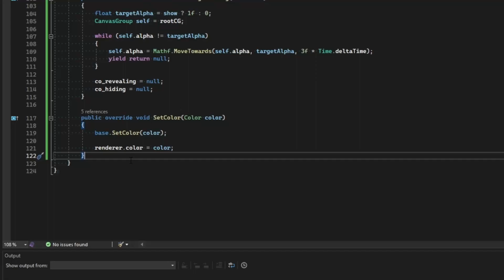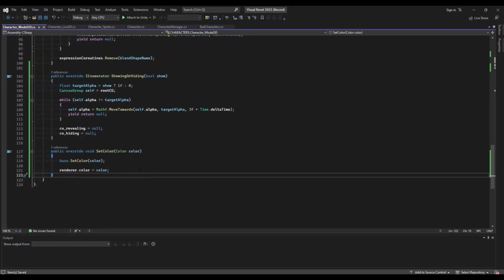When we go to flip the character, so far everything that we're doing with these 3D characters, we're not actually creating any new renderers or anything, because the animations, the expressions, they're all running off of the same renderer, because that's just taking the feed of a camera, so we don't need to change anything. However, when it comes to flipping the character, if you are using it as I'm doing here, where we have the render texture and the characters being projected on screen, then there's a certain way that I would like to manage flipping the character, and that is to have it fade out the old direction and fade in the new one, just like we do for our sprite character.